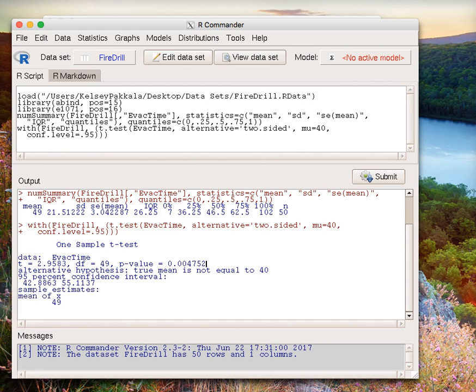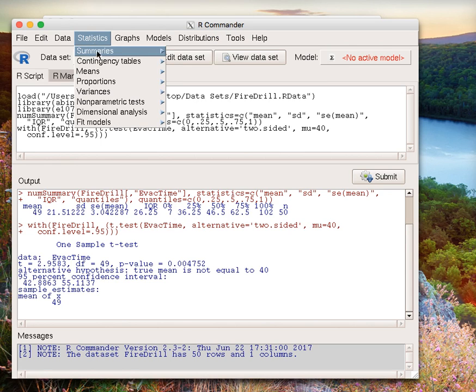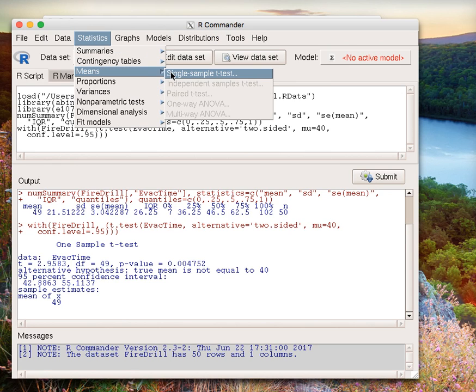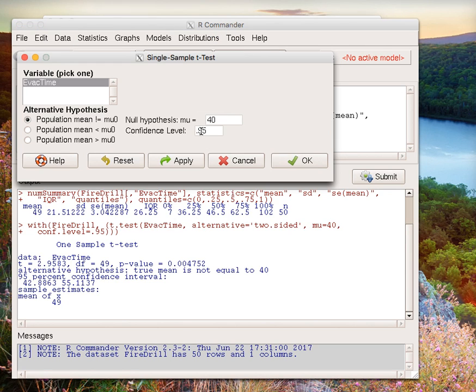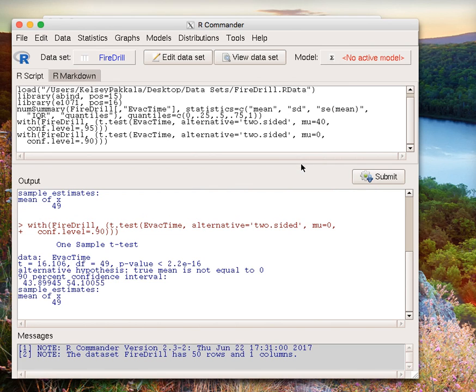If we are only interested in generating a two-sided confidence interval estimate for the population mean, but do not have a hypothesis to test, then we could still follow the steps of doing Statistics, Means, single sample t-test, and then it would be okay to leave that hypothesized value as 0 and focus on just modifying our confidence level, again leaving the two-sided alternative because we want to make a two-sided confidence interval. Make sure our variable is selected and then say we're interested in a 90% confidence level, and we would click OK, and we would get our results below.